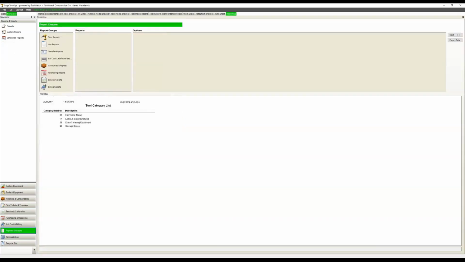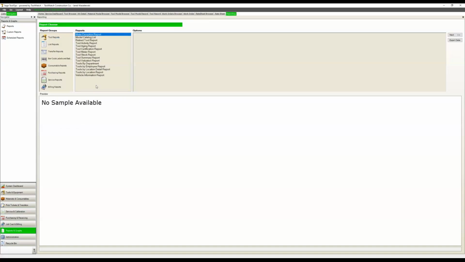Because we're adding all of those valuable different components, we get the ability to do a lot of different reports within the system. Now, as we see here, we have a lot of out of the box reports, but you could also create your own custom reports. Some of the out of the box reports, as an example, could be tool meter readings, or even an aging report, or even tools that are retired. Maybe a consumable report. So what did we use the last month or in that rate?